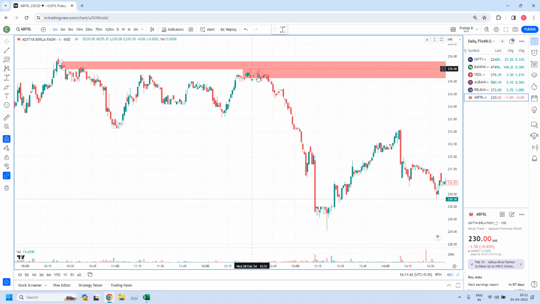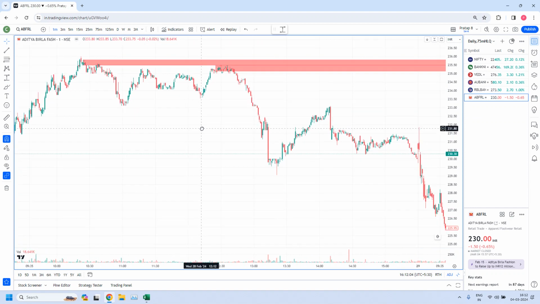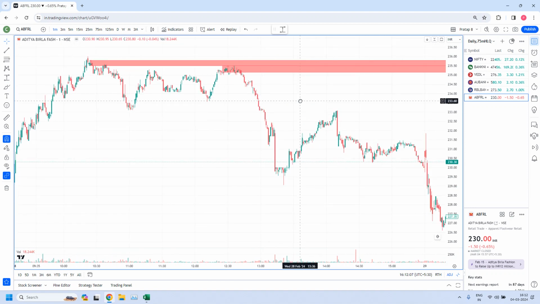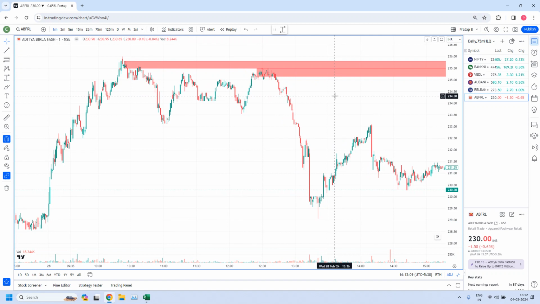When you combine both, is our risk not going to increase? Slightly it will increase, because this is a small area. If you combine both these two zones, your risk is within the 1.3% level only. We can accept risk of maximum up to 2%. So the maximum risk, if you combine these two, is only 1.3%. So nothing wrong. And anyway, our targets are going to be the 15 minute level zones. You will have a very good reward also, no issues.